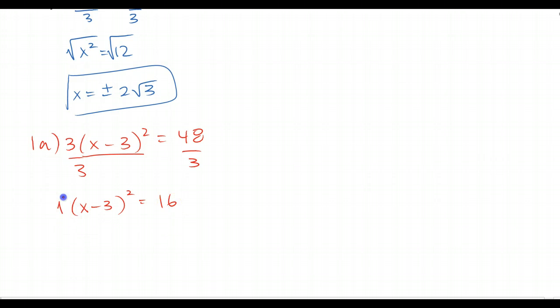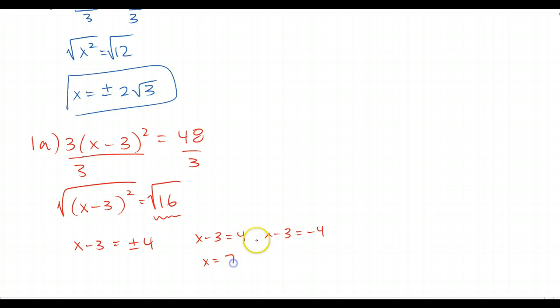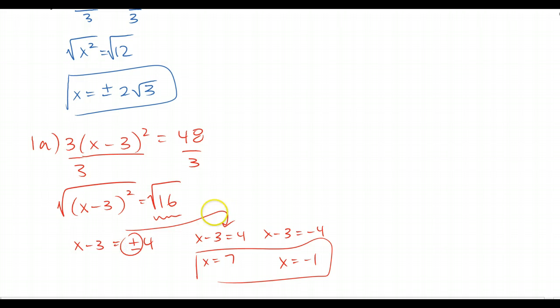Now I can take the square root of both sides, and I'm left with x minus 3 equaling, and again, this is really important, you have to make sure you get your two cases here, positive and negative 4. So now I break this up and I have two possibilities. X minus 3 could equal 4, or x minus 3 could equal negative 4. I solve each of these, and I end up with 7 and negative 1. So if you had not taken positive or negative here, you'd only end up with one solution, and that would be from here. So you always want to make sure that you really remember to put that positive or negative whenever you take the square root of a number.